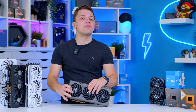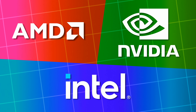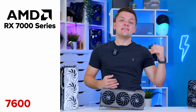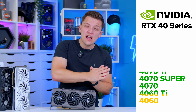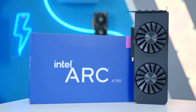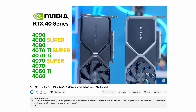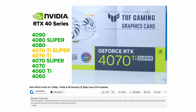On the GPU side you currently have three options: AMD, Nvidia, and Intel. AMD have their Radeon 7000 lineup from the 7600 all the way up to the 7900 XTX, while Nvidia have their 4060 right up to their 4090. Intel also have their ARC GPUs as a third option, but they won't be featuring today as they're not quite good enough just yet. If you'd like to learn more about GPU naming schemes, you can find our full best GPUs video in the cards.